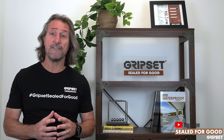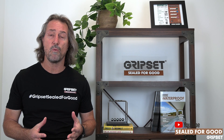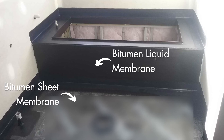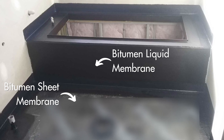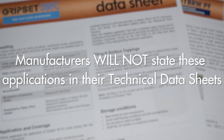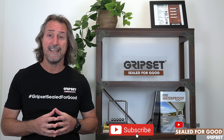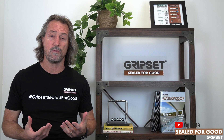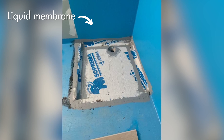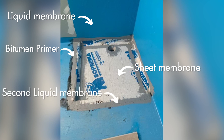Now if you want to research any of these manufacturers, they'll give you their specification. What's wrong with this application? Well firstly we have to question the applicator — what were they thinking? Because unless there's a specification by that bitumen sheet membrane for that wet area, it is wrong. Maybe the applicator was told they could do that, but then we're going to question the manufacturer and/or supplier. The manufacturer doesn't state these applications in their TDS, but if a supplier told them to do that, that raises even more eyebrows. And then we've got trades like the tiler that come on afterwards — surely you asked the question. You can see a liquid membrane, possibly not even AS4858 approved, a bitumen primer on top of the liquid membrane, then a sheet on top of that, and then another liquid to tie up all the joints.